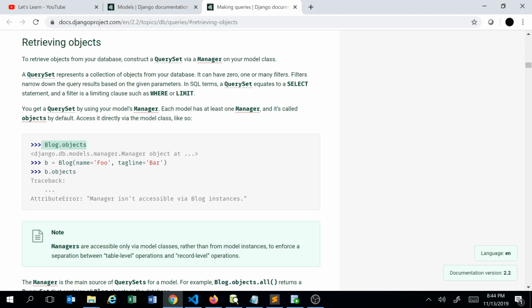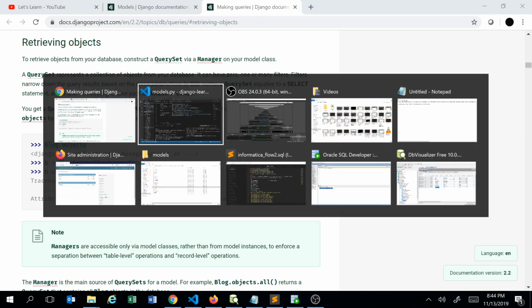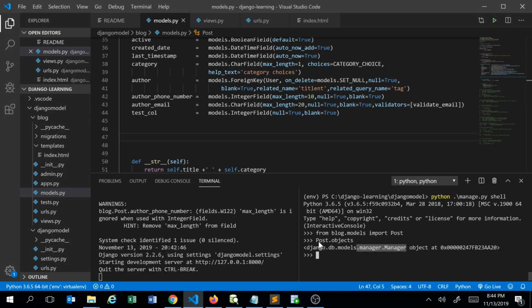But one more point here: using the class we can access the manager, but we cannot access it via an object instance. What does it mean? I can get the Manager object by calling the model class itself, right?